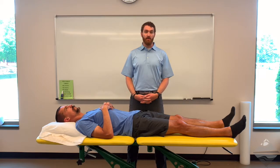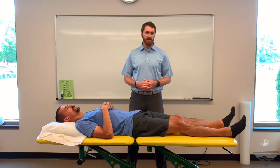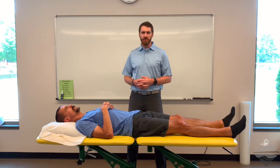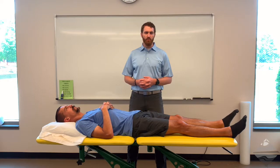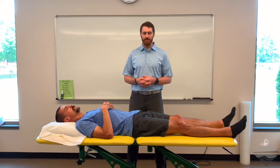For today's video, we're going to be talking about range of motion assessment for the glenohumeral joint. Because of the position of our patient, we're specifically going to be looking at passive range of motion with and without goniometric assessment, as well as overpressure and end feels. You could also look at active range of motion in this position; however, it is a gravity-eliminated or reduced position, so we would more than likely use a seated or standing position for that. Since our patient is in supine, let's proceed with passive range of motion.